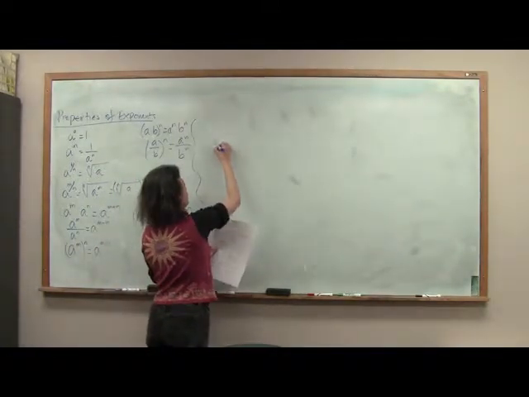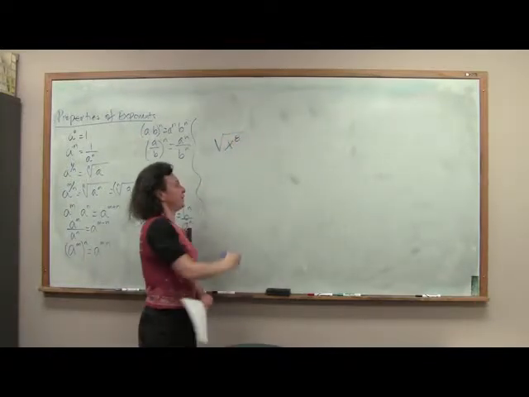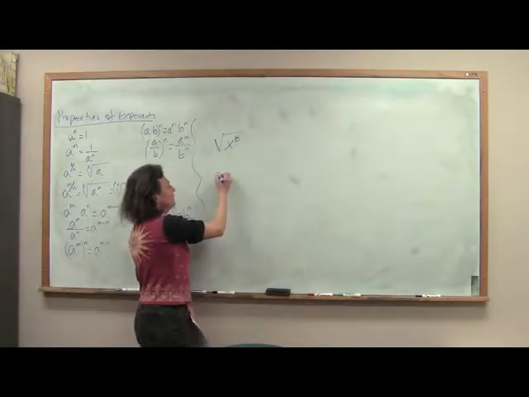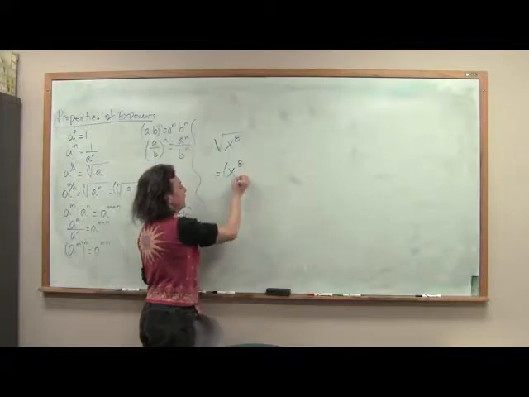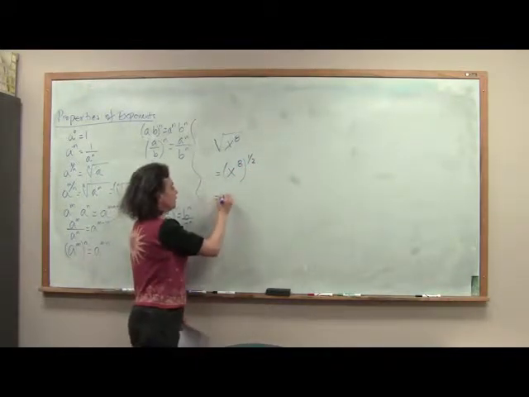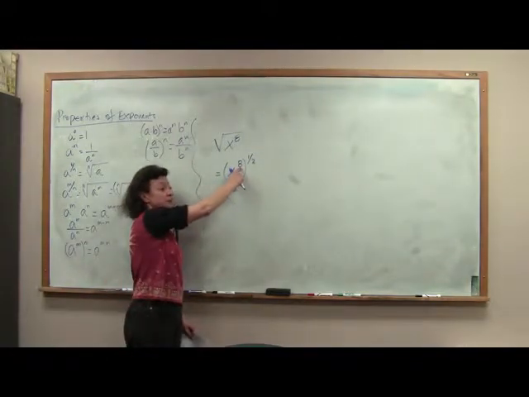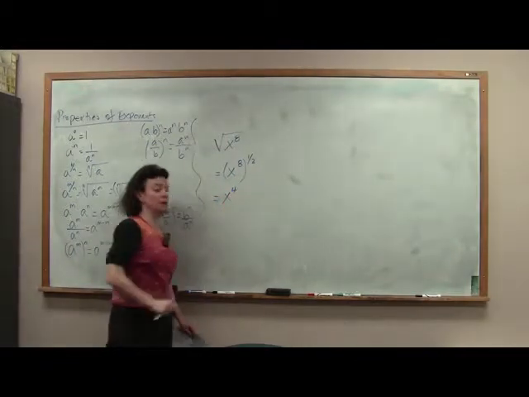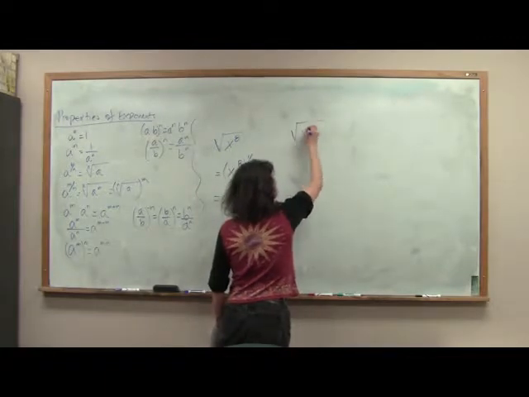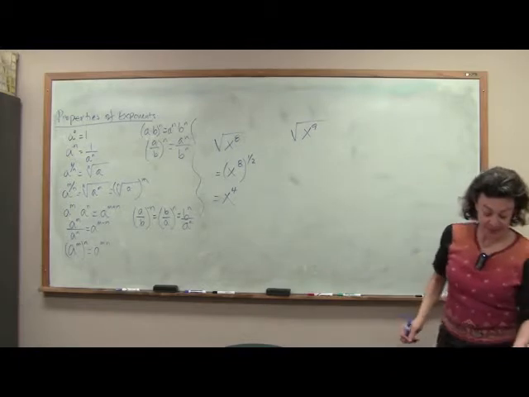Okay, so the first one that I'm going to look at is the following. What if I want to take the square root of, it doesn't really matter, x to the 8th? Well, isn't that equivalent to x to the 8th to the 1/2 power? Which gives me x to the 4th. Again, when you raise something to a power, raised to another power, you multiply your exponents. Now, on the other hand, what if I wanted to take the square root of x to the 9th?